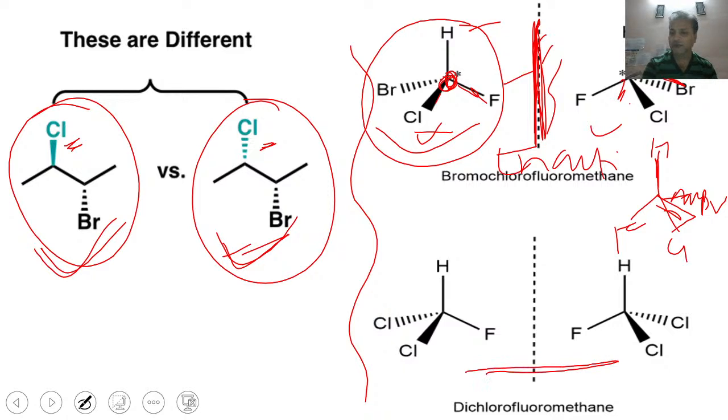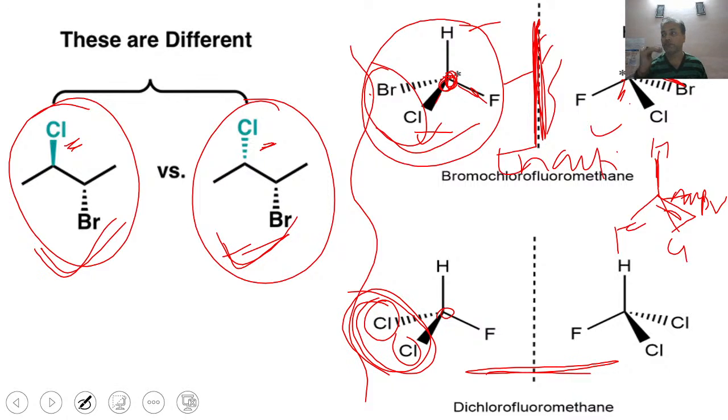Now see this compound. In this case we have a carbon, but that carbon is not asymmetric, it is a symmetric carbon. Why? Because 2 chlorines are there. Either chlorine is above or below, and you cannot differentiate between these 2 chlorines. In the previous case we had 4 different groups, so whether the bromine is above or below the plane, you can differentiate. But here you cannot differentiate which chlorine is above the plane and which is below. Both chlorines are the same.